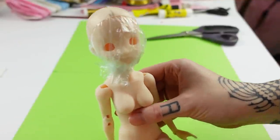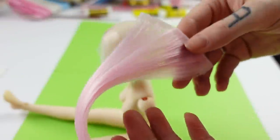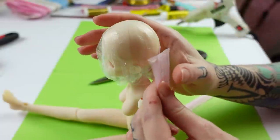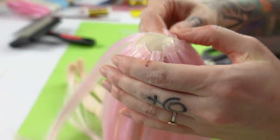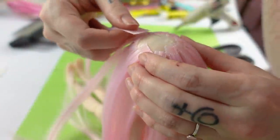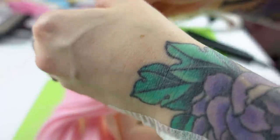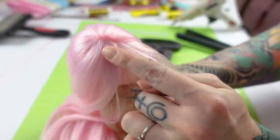After straightening, it's smooth and shiny. I already made her a wig cap from an old beige colored tights. I also turned all the pink hair into wefts and prepared those. With my trusty hot glue gun, I'm now starting to build the wig layer by layer. I like to use hot glue for wefts because it dries a lot faster than PVA glue, and I'm always super impatient when it comes to glue drying times. The closer I'm getting towards the parting on top of the head, the smaller I cut the wefts to fill up all the gaps. When I finally reach the top, I fold around two tiny wefts like this with my iron, and will now glue them onto the parting line. Looks good!